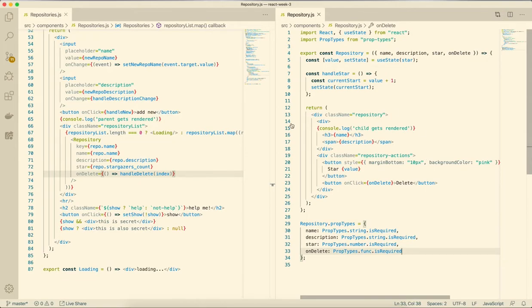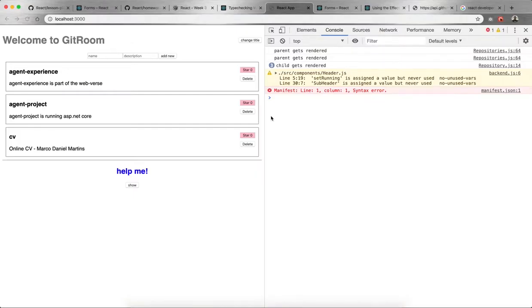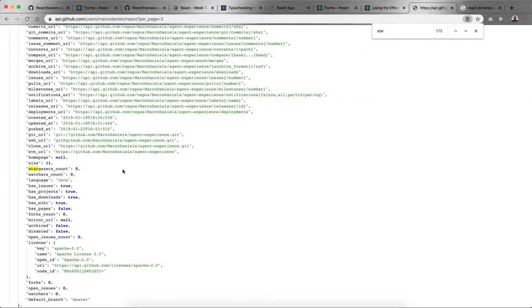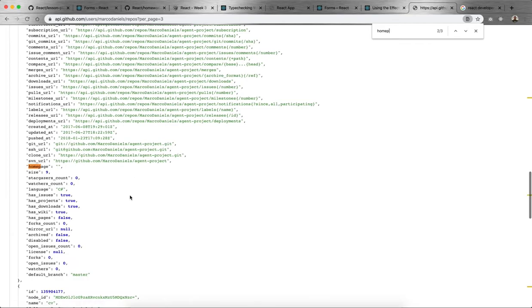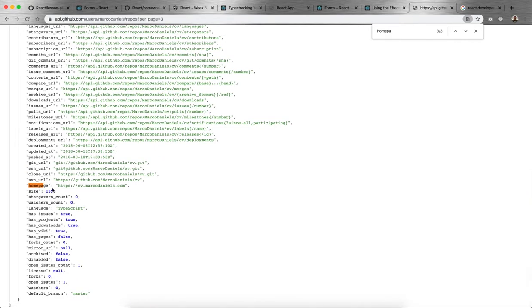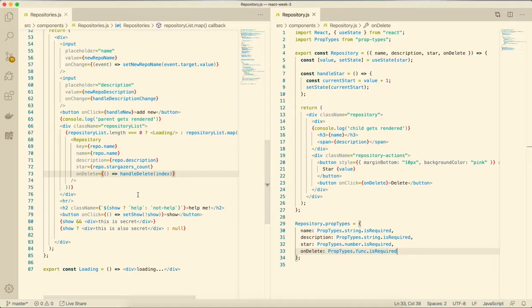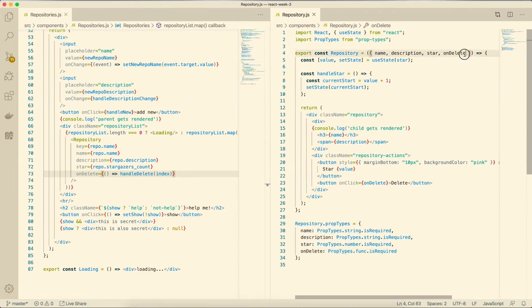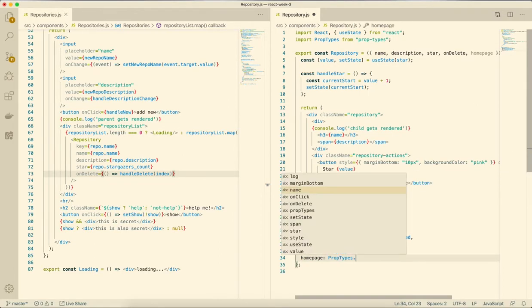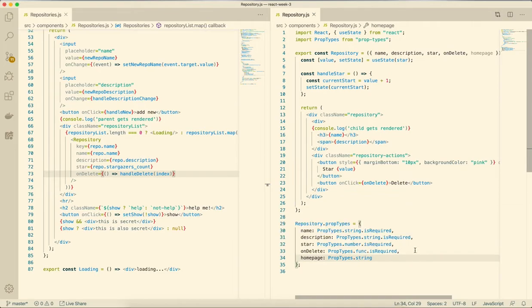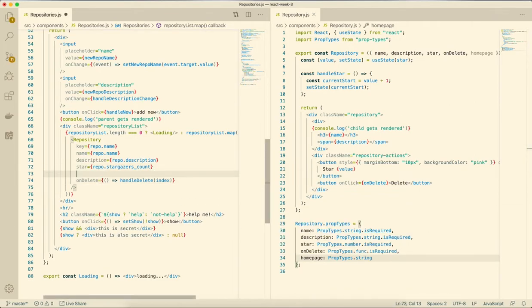But for instance, we can very easily get something on page. Okay, yeah, so we do have a value on page here. So now we're gonna have on page, and I'm gonna add on page here of prop types dot string, and this one is not required.